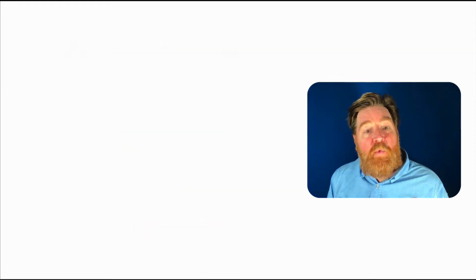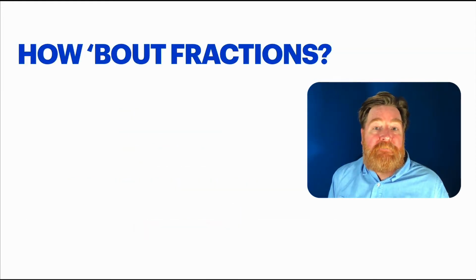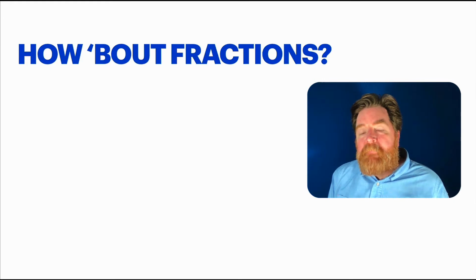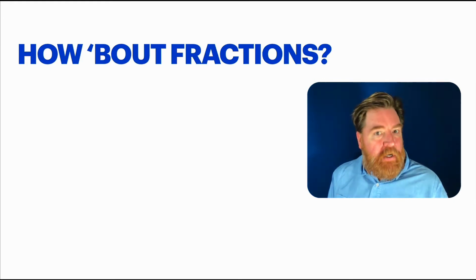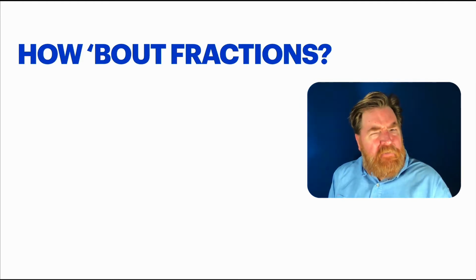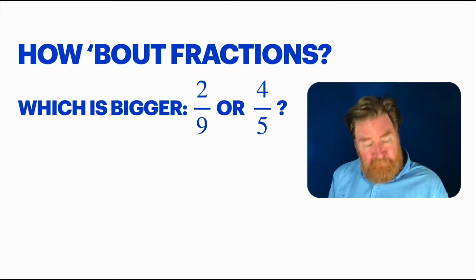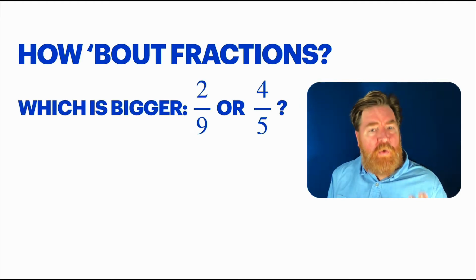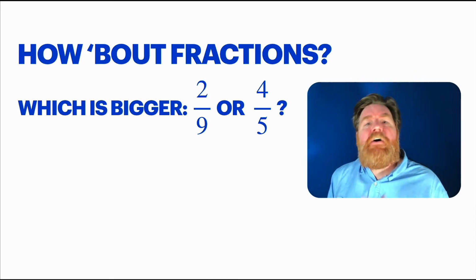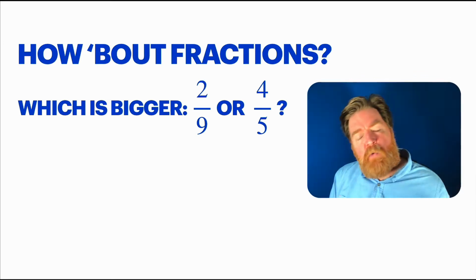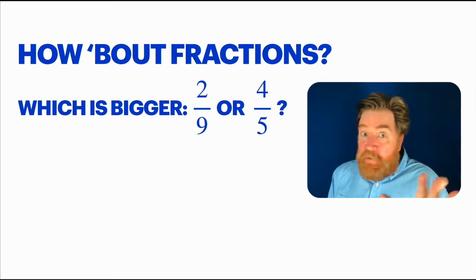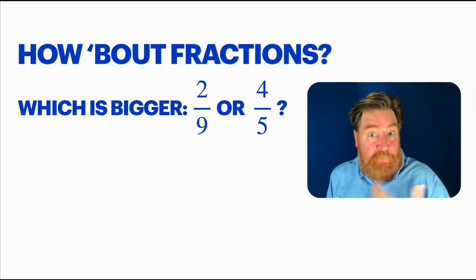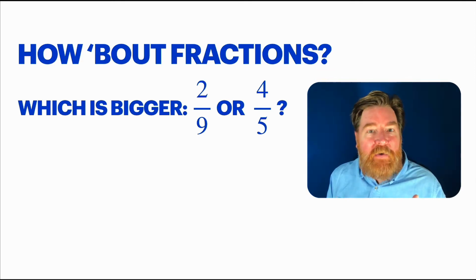Well, how does it work with fractions? It turns out it can also be pretty clear which one's bigger than another. Let me give you a few examples. If you had to decide which was bigger, 2/9 or 4/5, one way we could do it, just to start off, is to appeal to the number bars. Those have worked really well for us.